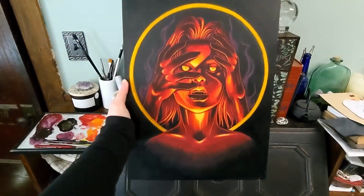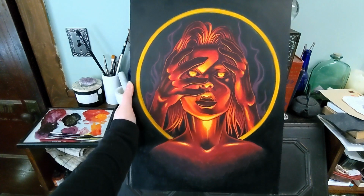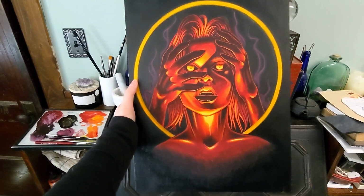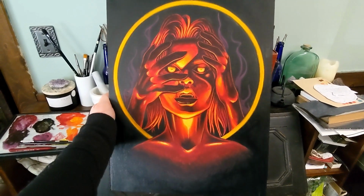Here is the traditional version of it. You can actually see the palette over here to the left for it. All I have left to do on this at this point is the halo glow here. This is only the base layer of it. I need to finish it properly, and then the traditional piece will be all done as well.